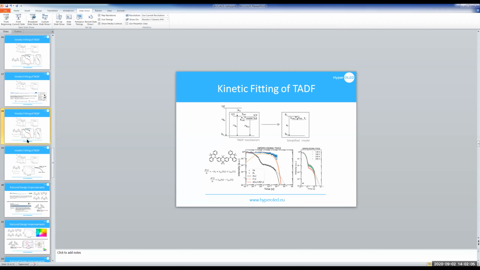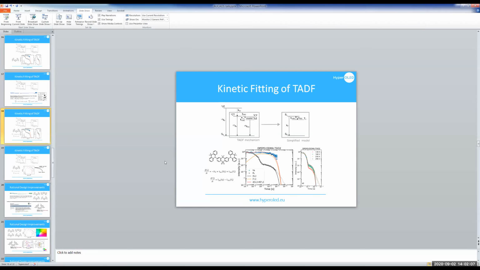Can I ask a quick question? Yeah, go ahead. Great. Thanks. Thanks for the talk, Andrew. I just had a question about the slide where you showed the two different models for the TADF compounds. Can you still see what I'm seeing? No, your screen is not shared. And then you had a simplified model. This one? Yeah. That's the one.